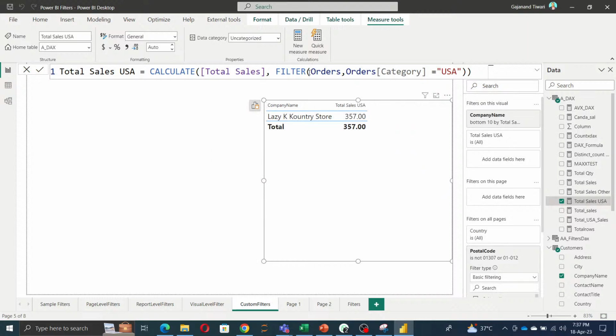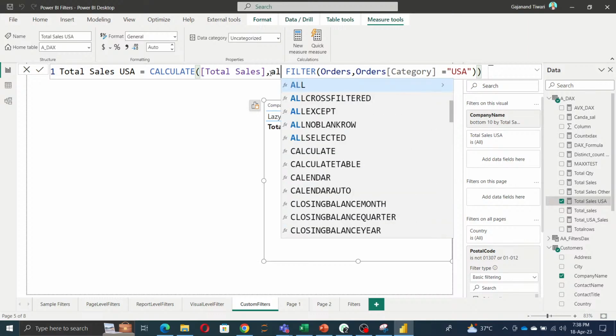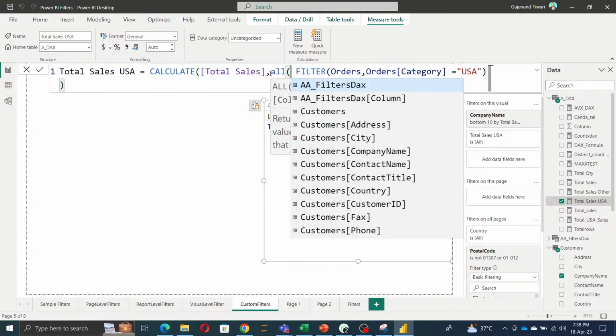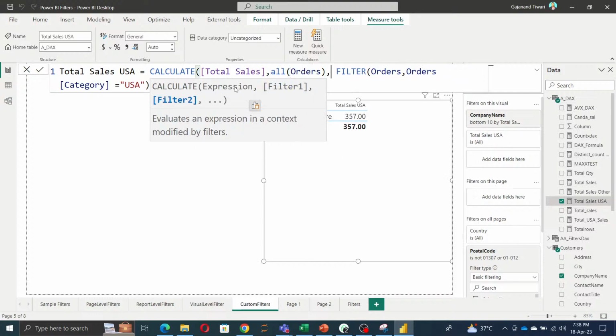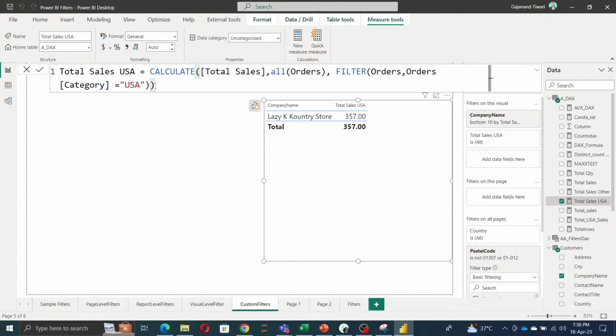If I use here, let's see what happened. I wanted to remove all the filters that we have in the order table, and then I wanted to give the filter. See, it doesn't impact in between. So if you wanted to remove all your filters, pass the ALL column, and it will remove all your values.